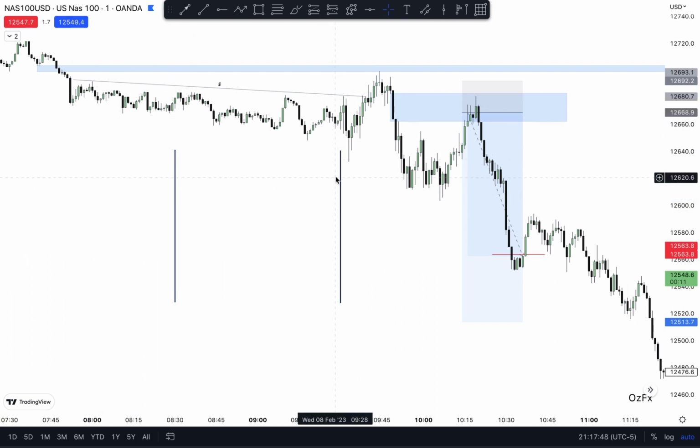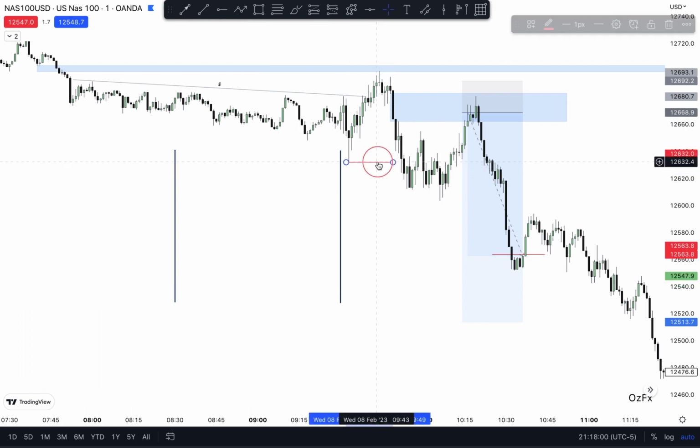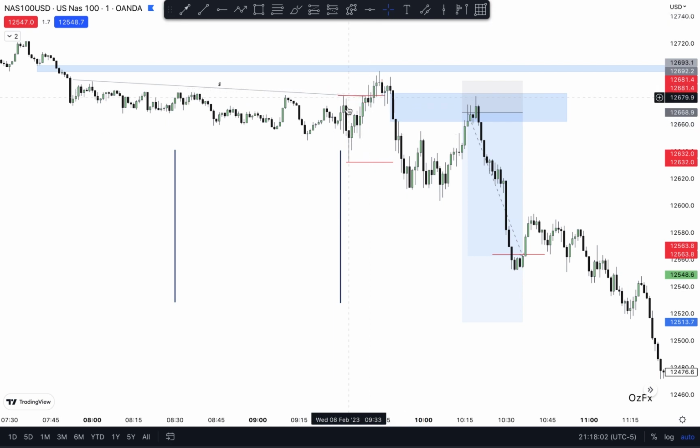What happened? We drew a line at 9:30, and what you would do in this case is wait for a high or a low to be taken out. So we have this low right here, and that high right there, and it takes this high and it takes this low. It actually takes them both, so we're good. And then after a high is taken, you want to see displacement the other way, but you need to have this first run on liquidity. If this first run on liquidity isn't here, then this displacement isn't as big of a deal. I'm not saying that you can't trade it, but it's not the model that I'm talking about right now.